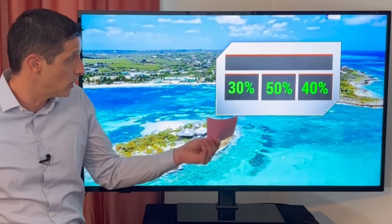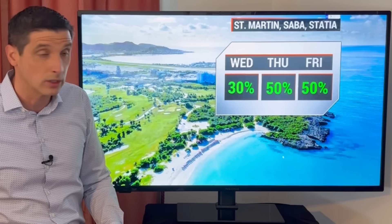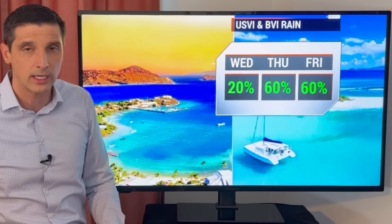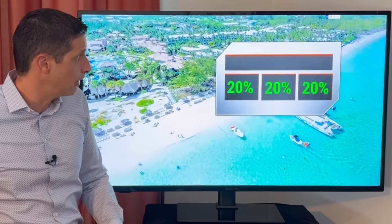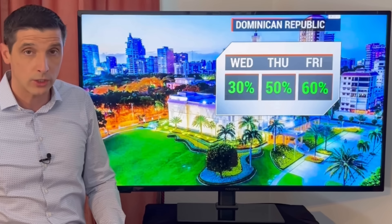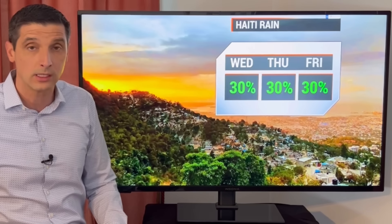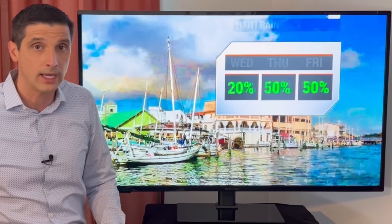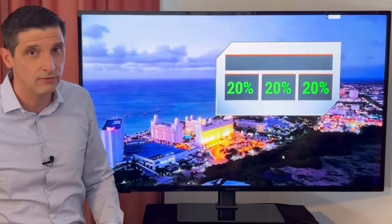St. Kitts and Nevis and Montserrat — we do get a bump up in the rain chance. Anguilla and St. Barts — not a guarantee, 40 to 50% chance tomorrow and Friday. St. Martin, Saba, Statia — little bump in the rain chance. Rain chance will be higher tomorrow in Puerto Rico, scattered storms around, and about a 50 to 60% chance in the British and U.S. Virgin Islands. Bahamas — the heaviest weather has been down to the south. Turks and Caicos has also been down to the south. Dominican Republic — watching our south side; worst weather is moving away but watching out for a few pockets of flooding. And in Haiti, the rain chance is about to go down. But this morning and early today, I showed you that flooding and watching those rivers rising, those river crossings, especially that big one as we get toward Jacmel. Belize rain chance — about 50%.